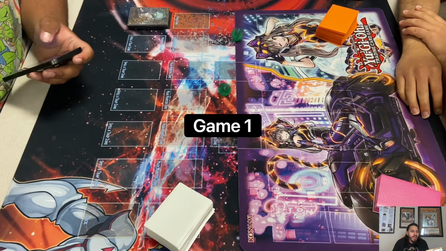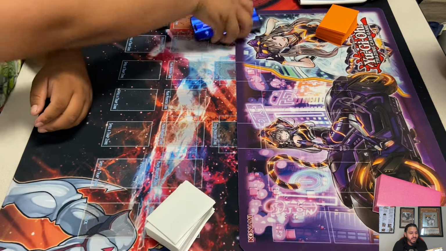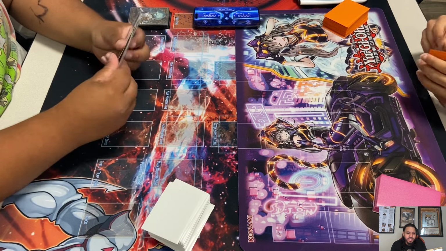All right, guys, we are back with round two hat format at Epic Cards and Games in Hurst, Texas. We got Robert Hernandez on the left playing Infernities versus Mario on the right playing Gadgets. I believe both these guys won round one.